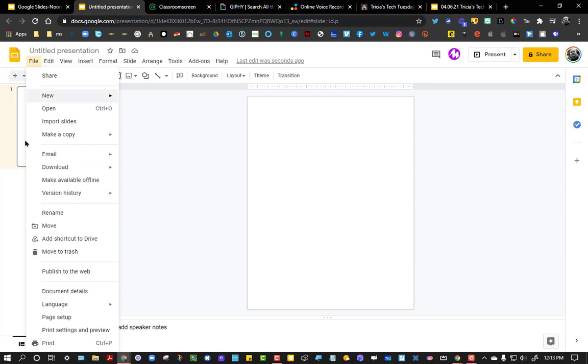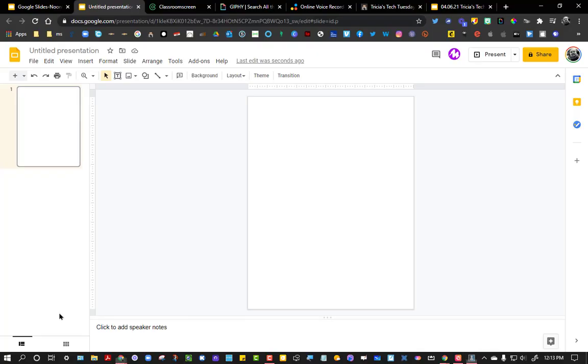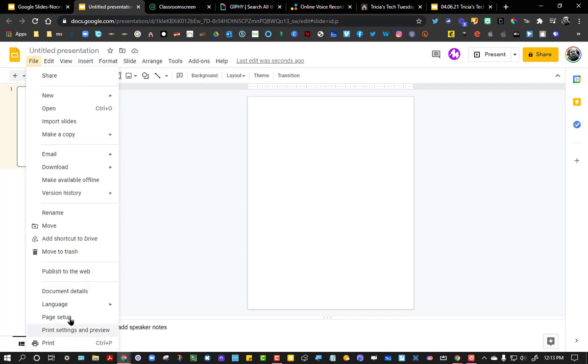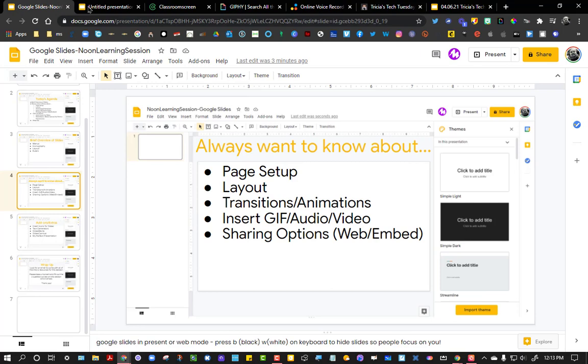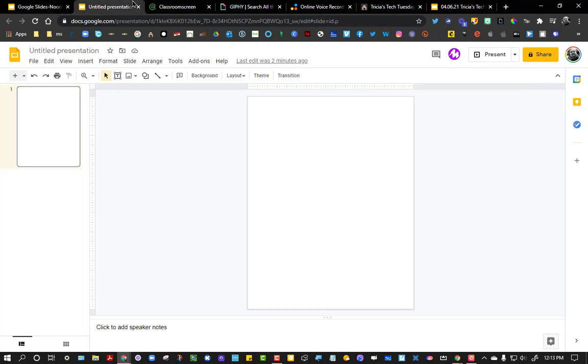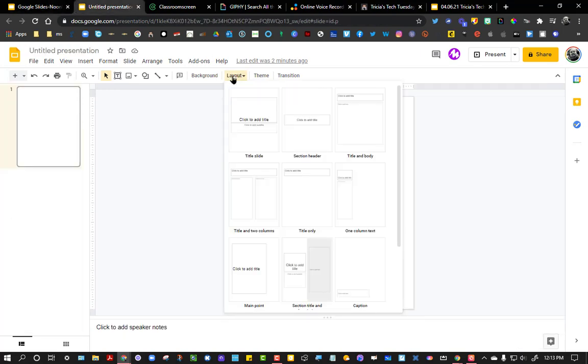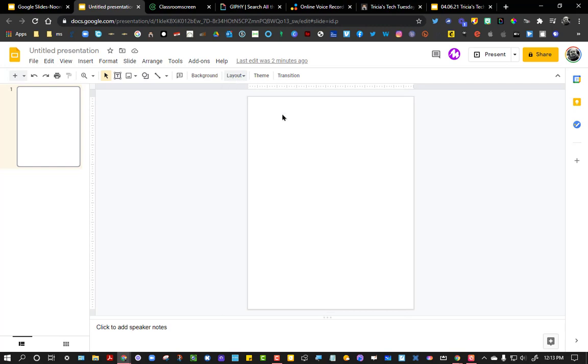So when you go into File, Page Setup, that is totally your best friend, so you can change that page setup and do the custom. You can do it by inches, or by pixels, or centimeters if that's your deal. When you're going about the layout of slides, I've talked about layout as this, but I also talk about layout as in where you're placing things. How do you put the text boxes in? How do you put the images in?